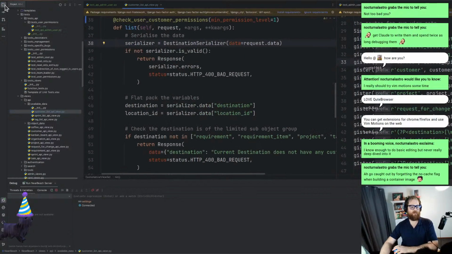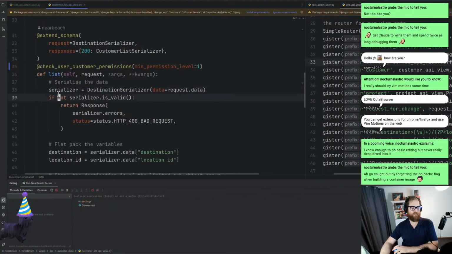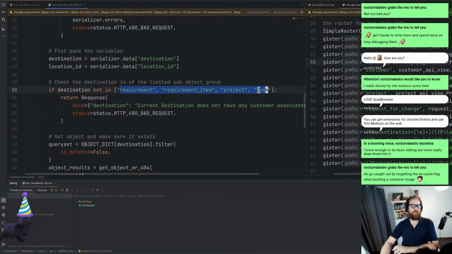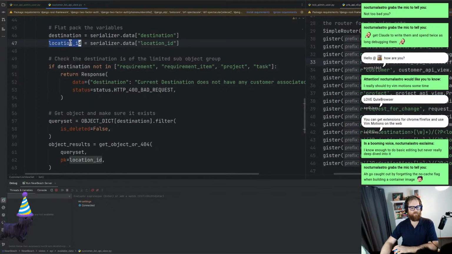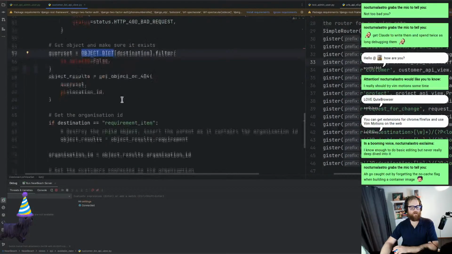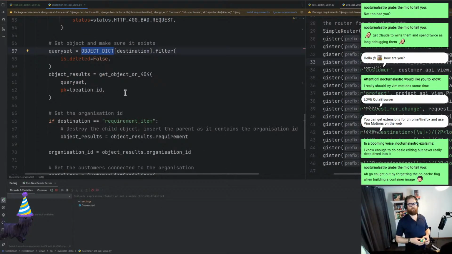Customer list API. In here, we get the serializers, we get the destination location ID. If it isn't in any of those locations, all right, cool. But with the location ID, I definitely need to do something more. The object results, query set objects: if destination doesn't equal, all right, cool.